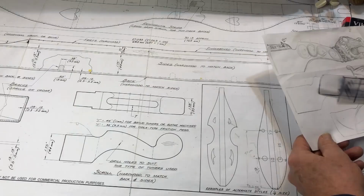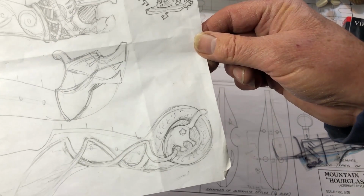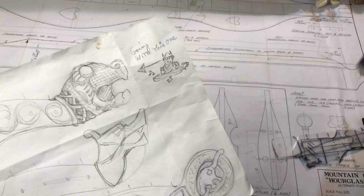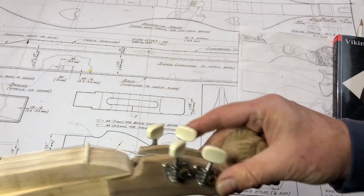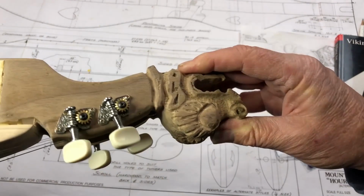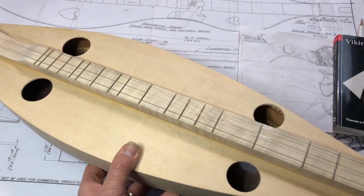So, Viking ship head. I did some drawings of ideas for how to carve the head. These ideas came from this Viking art book, and I just went with the cover art and did a version of that. Unfortunately, I didn't shoot any of the footage of me carving it, but I used a Dremel tool, chisels and files. So now there's just a little more art to do on it and several coats of lacquer, and then we'll deliver it.